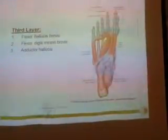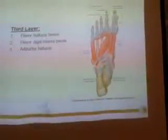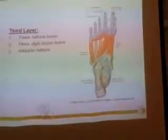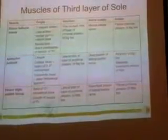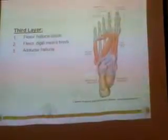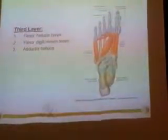Flexor hallucis brevis is Y-shaped, if you can see here, it is a Y-shaped tendon. And the lateral limb begins from the cuboid bone. There is a bone here. We'll study all the bones later in the lab. So there is one bone here called the cuboid. So this lateral limb will take origin from here. And the medial limb will be a continuation of the tibialis posterior, which we have studied already. Again, this is a muscle of the posterior compartment of the leg. So this will come here and get inserted.